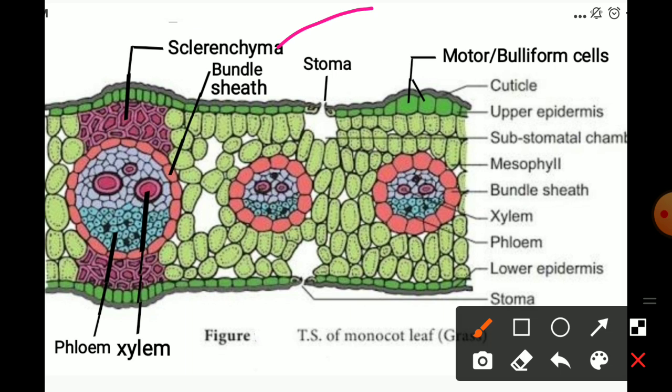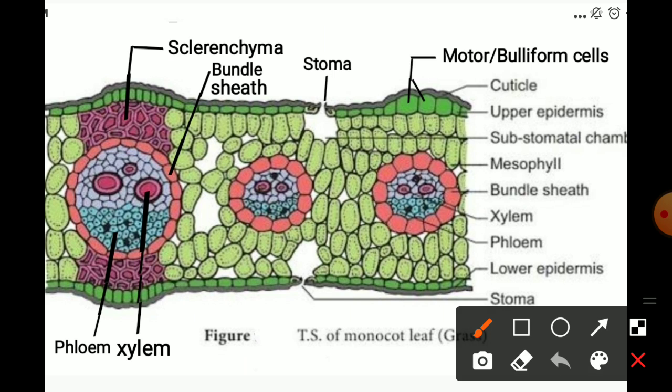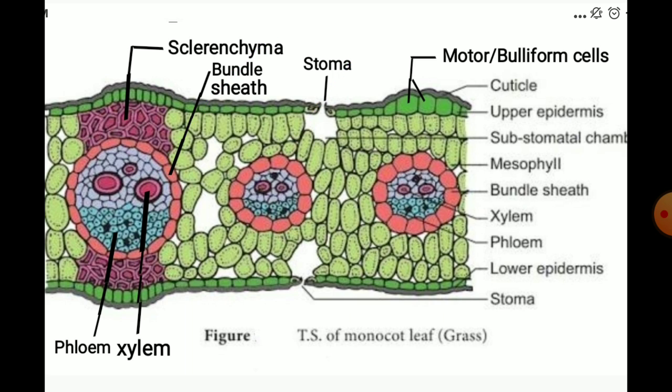Now, just as the patches over here and here, there are these mechanical patches of sclerenchyma. They may appear over here, and these are the vascular bundles of the side veins running. So this is the same structure where the side veins also show the same feature. This vascular bundle and this vascular bundle are the same, but this is of a main vein and this is of a lateral vein.